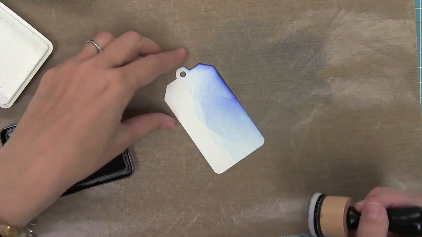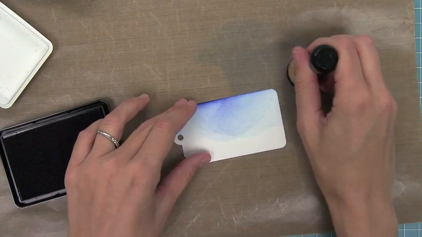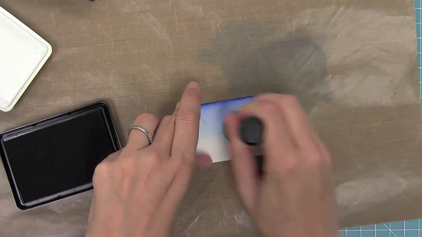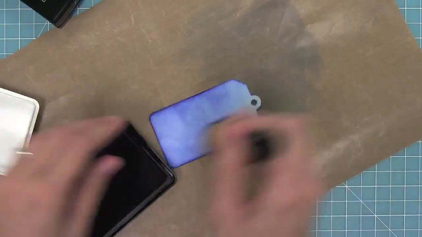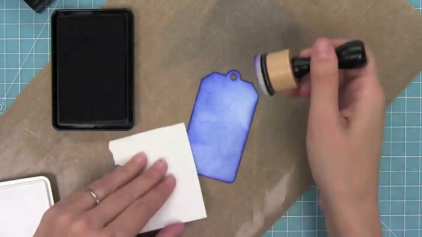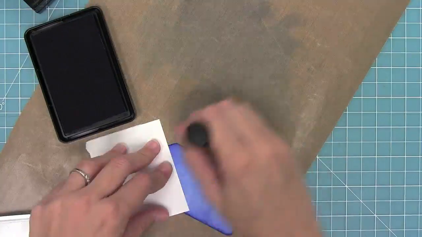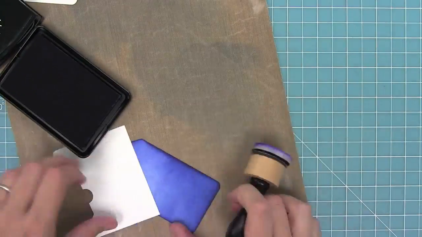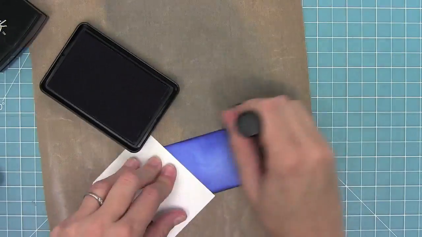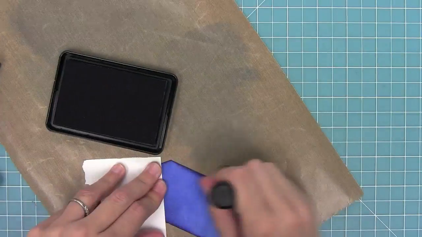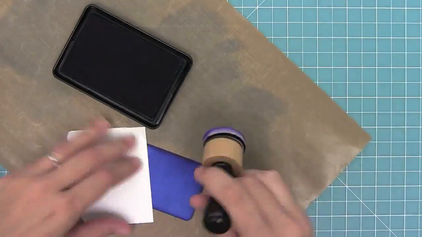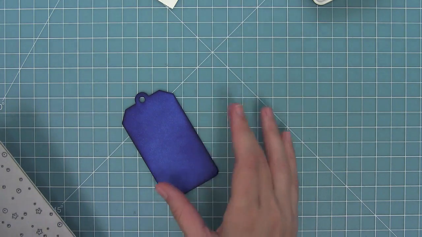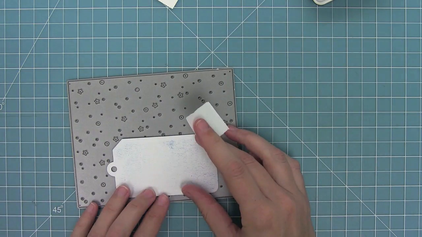And by doing that it's going to have a much more even look so I don't end up with any splotches. So I'm starting off and then going on and I'm going to slowly build up the color. And this is just such a fun way to get a really bold color that has just a little bit of variation since you're using that ink blending tool. So I'm just building it up over and over again until I get this nice dark kind of blue sky that I think is just going to be so pretty.